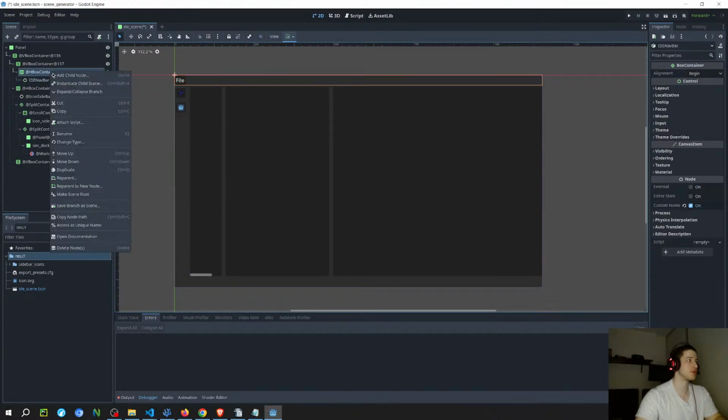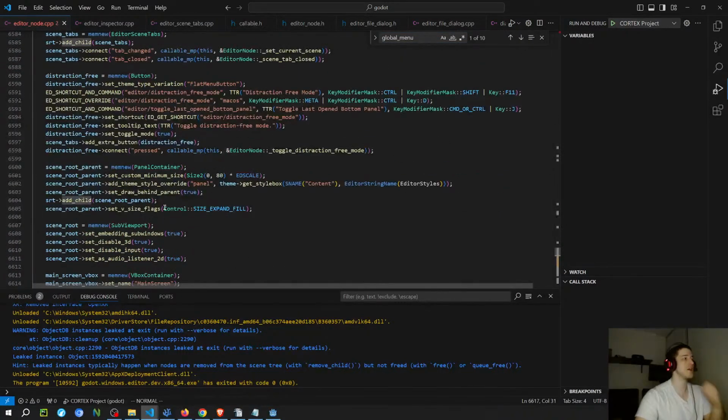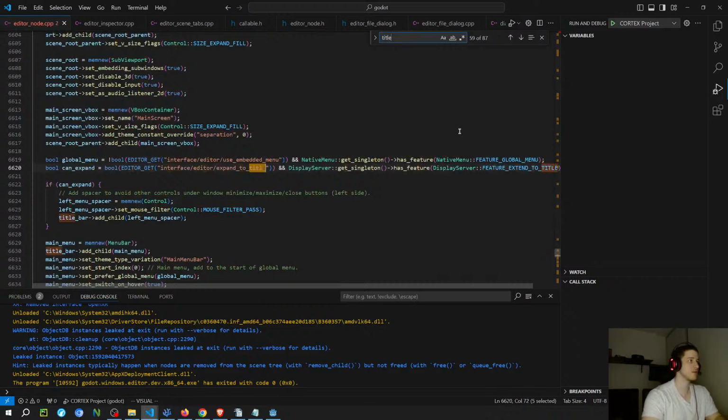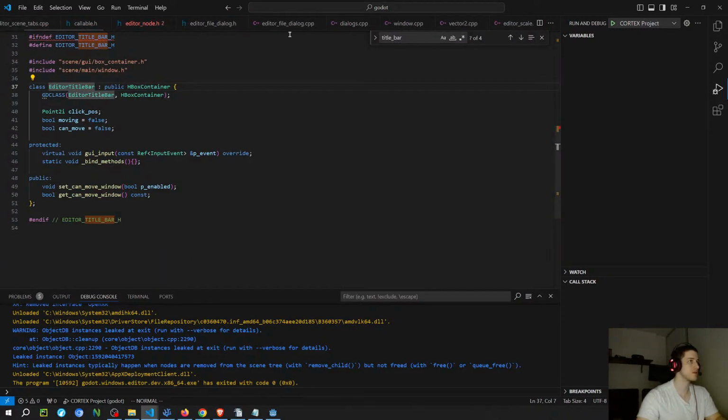Should probably put a margin container as well. Let me see on the editor what they do. The editor, they do the title bar, which I think is an HBox container.